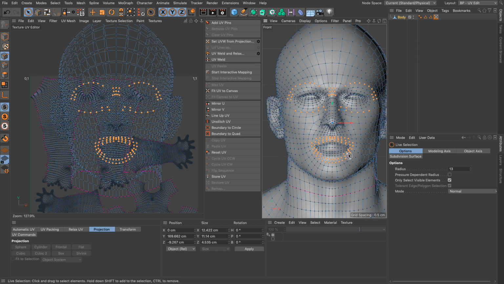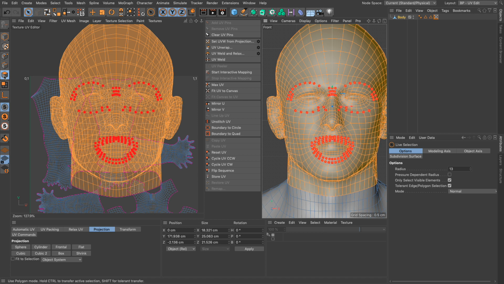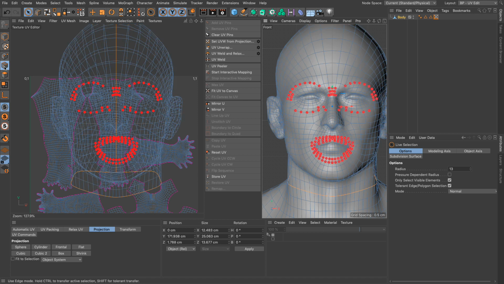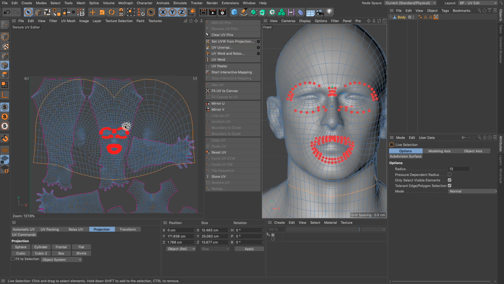So with these points selected, I'm going to go and add UV pins. The pins are very explicit. I can remove pins, I can clear the pins, but now I'm going to keep them as they are. And now I have my polygon selection. So these are the polygons I'm going to apply the operations to. I have my edge selections, which are going to be my cuts, and I have my pins. So make sure in the UV Unwrap that we have all these three active. Press OK, and there we have the face.